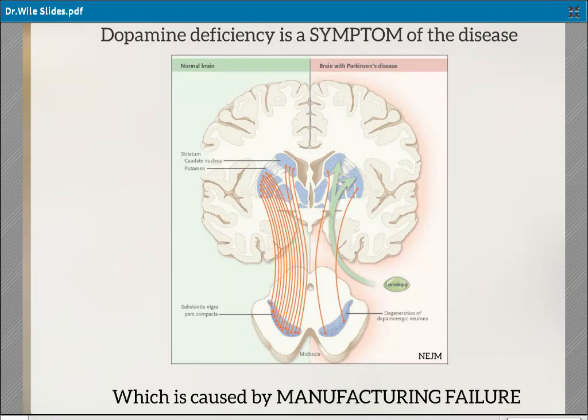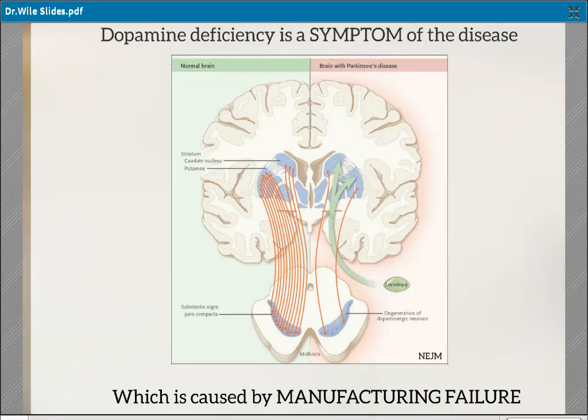On the left side of the screen over here, where it's green, you see what would happen in a normal healthy brain. You have lots of these little tubes taking dopamine where it's needed and releasing it. And in a brain where there's a problem with dopamine production, where the dopamine cells are not healthy, you only have a few of these little tubes that are still sending dopamine where it's needed.